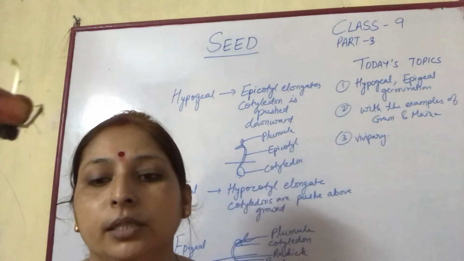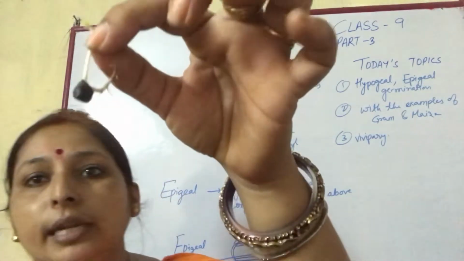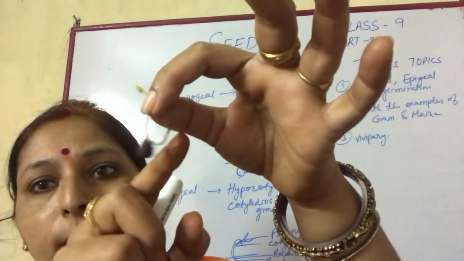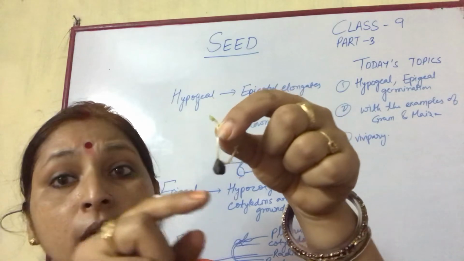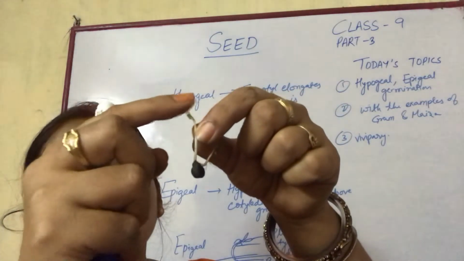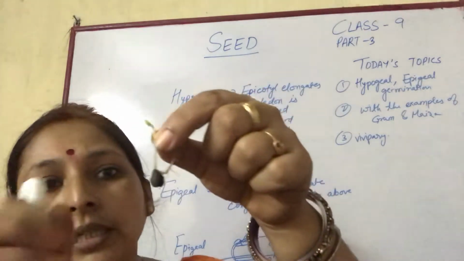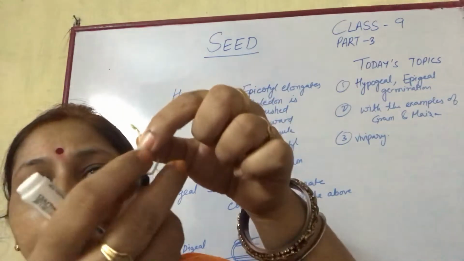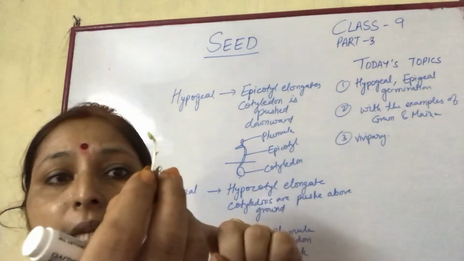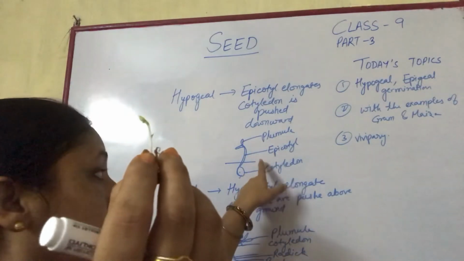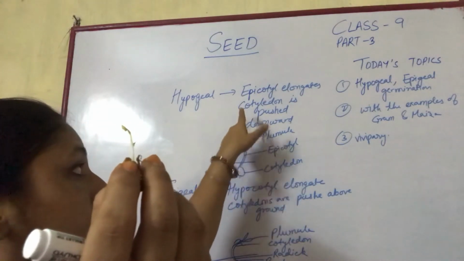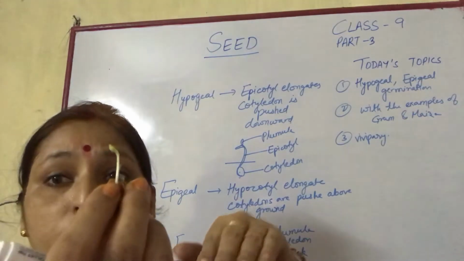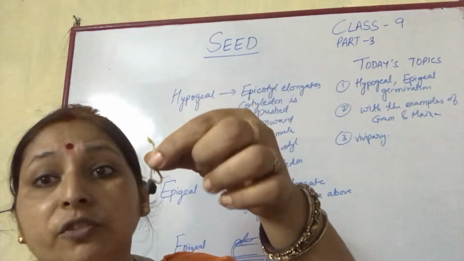In this one, this is an example of chickpea, which I have just taken out from the soil. In this you can see roots developed in this section, and you can see the minute shoots present here. This complete portion is below the soil. When the cotyledons or the seed are below the soil like this, the germination is hypogeal germination. Hypo means the cotyledons are below soil. This is an example of chickpea.